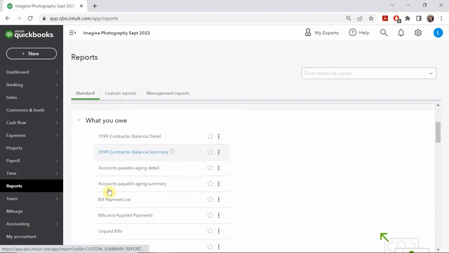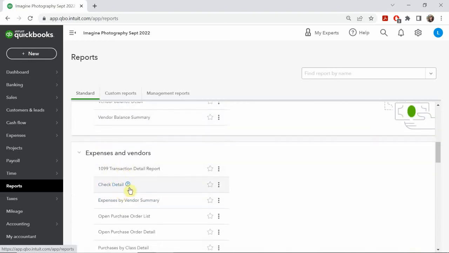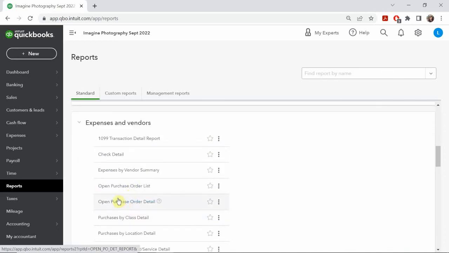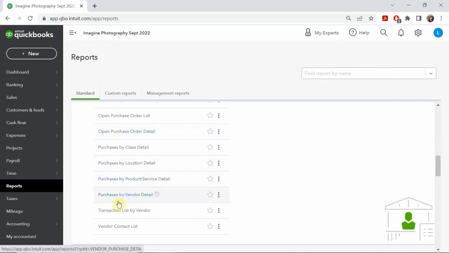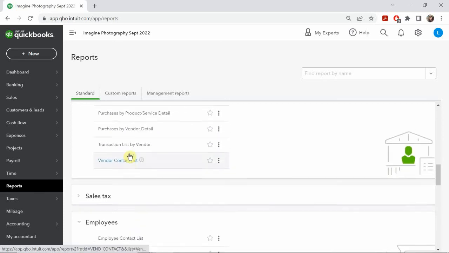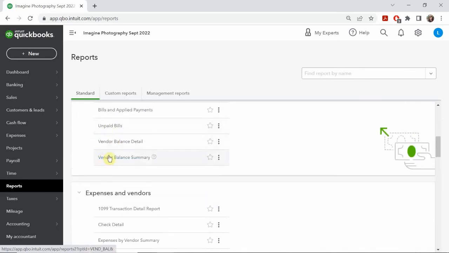Okay? I can also take a look at my expenses and vendors, which will give me my vendor balance information. I don't have purchase orders right now. Let's see, vendor balance information. Or let me see. Okay, that was in this one. Vendor detail, vendor balance detail. What's the difference between detail and summary?